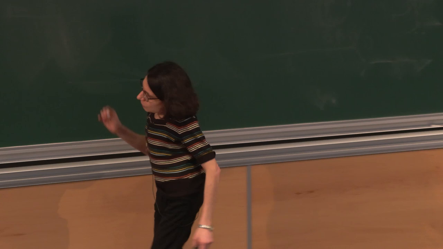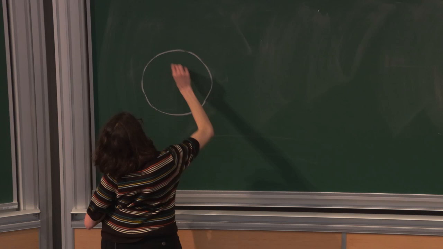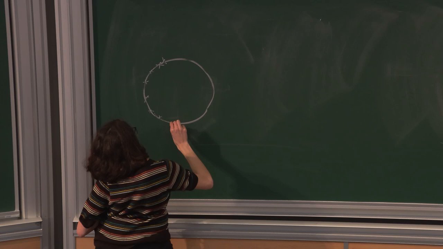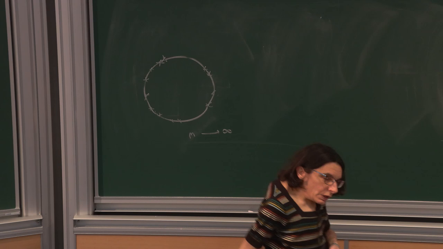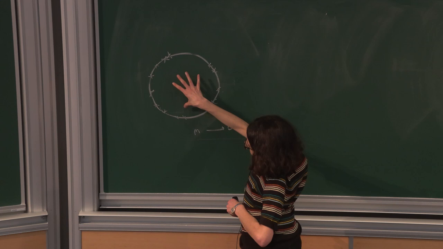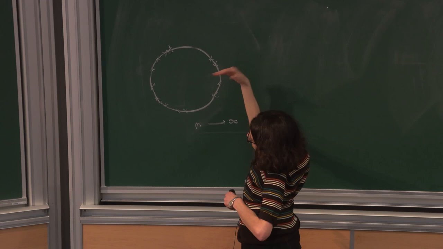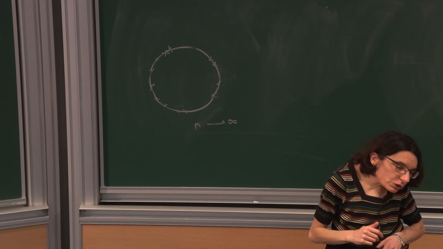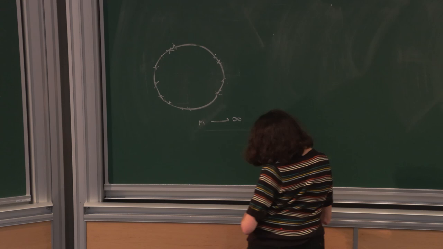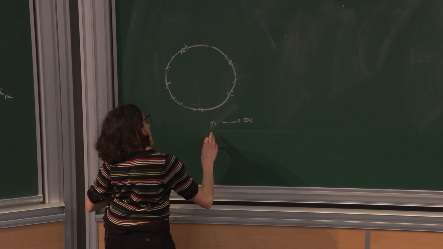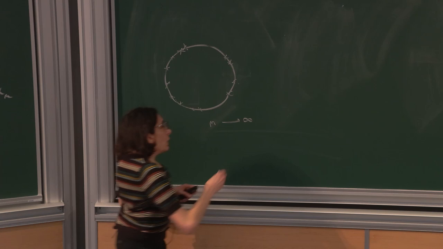So you have a unit circle, and you imagine many particles, n particles on the unit circle, and n will go to infinity, and you want to understand how it behaves. If you look at the law of large numbers, at the empirical measure, it will just converge to the uniform measure on the unit circle. This is easy. But what you want to look at is, you will zoom on the configuration.